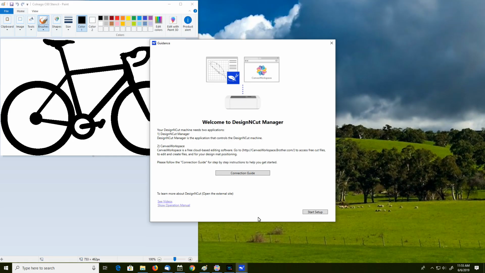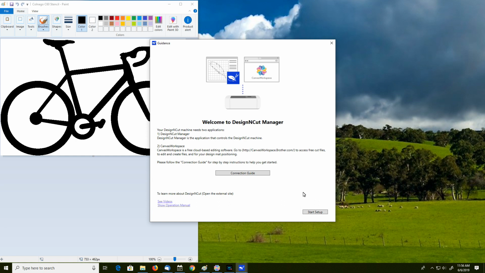So I clicked on the icon for the design and cut manager, and this comes up, and you can see here they're kind of showing you what's going on. I'm in the canvas workspace to do the changeover from my JPEG into the correct file form, which I saved in my computer, right? So you can read all this stuff, I'm sure you probably have.